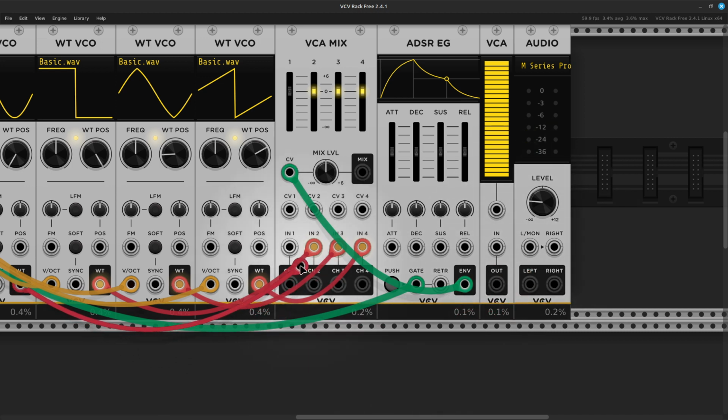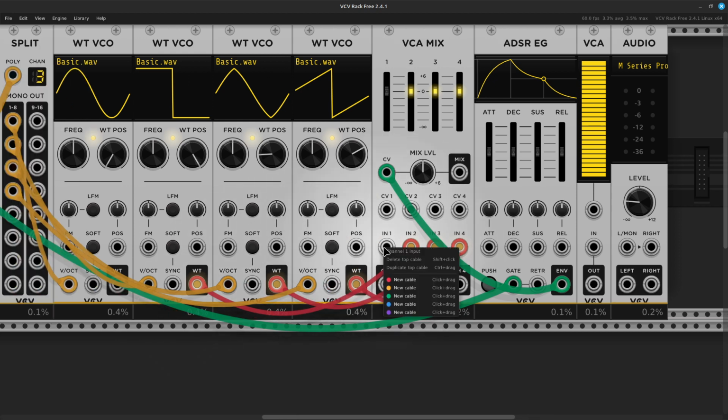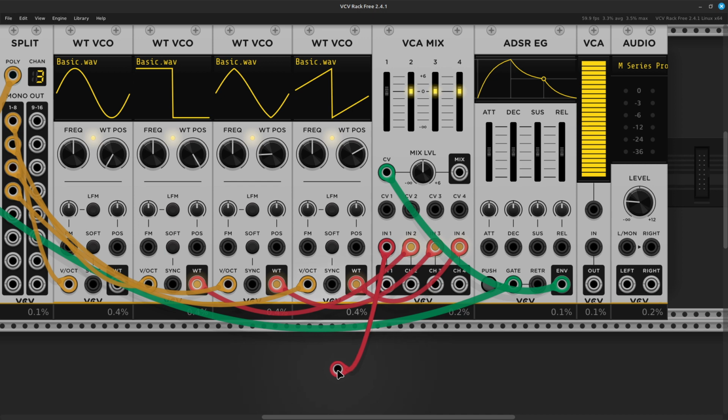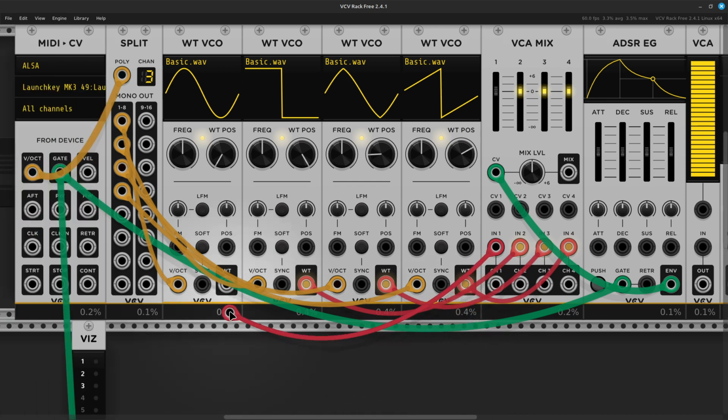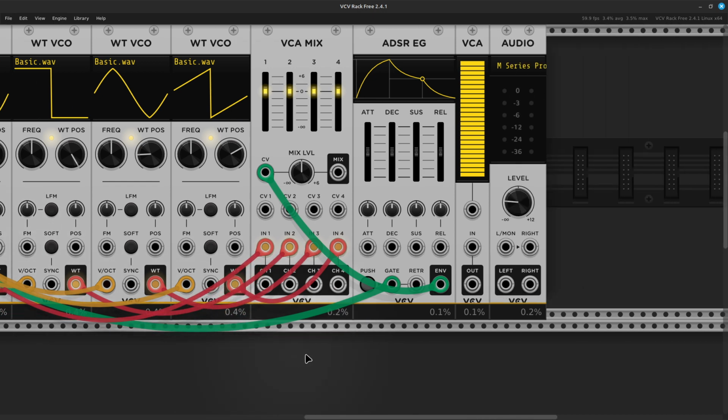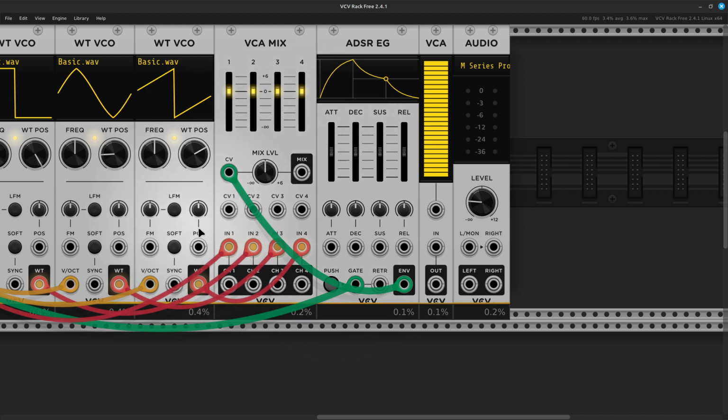Yep, we are getting output from our oscillator. Come on, work with me, will ya? So the oscillators are fine. So the signal's getting here. Our gate is hooked up here properly from the MIDI. So note on, note off should be triggering the envelope.